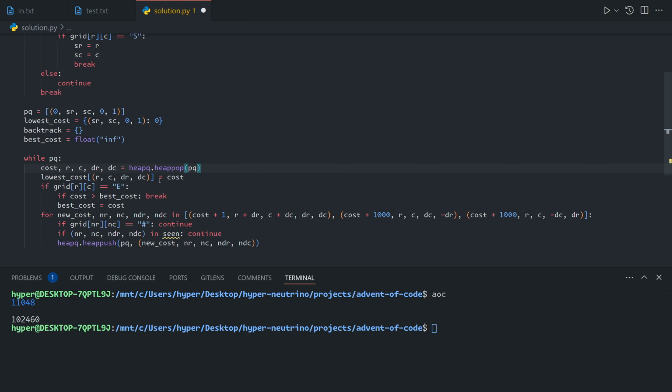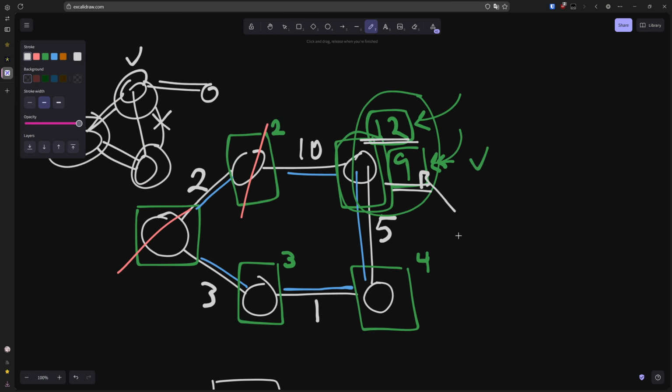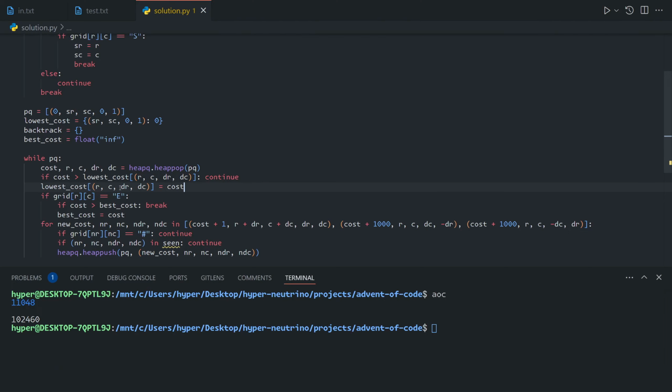And what we're going to also do is if this cost is worse than the lowest cost to get to this state, then we will quit and ignore this case. Because do recall that the first time we add a case might not be the best time. And so when we add the best case, eventually we'll process this one first. We will indicate that it is the lowest cost.